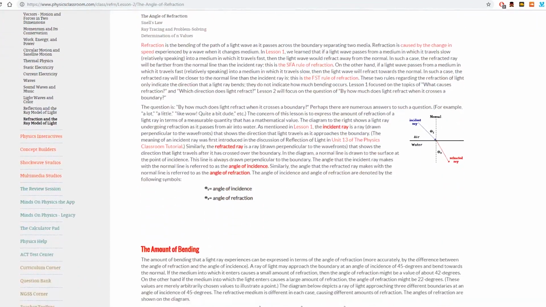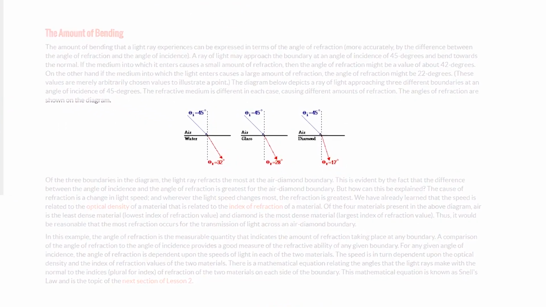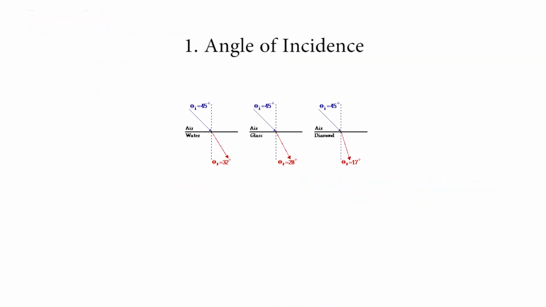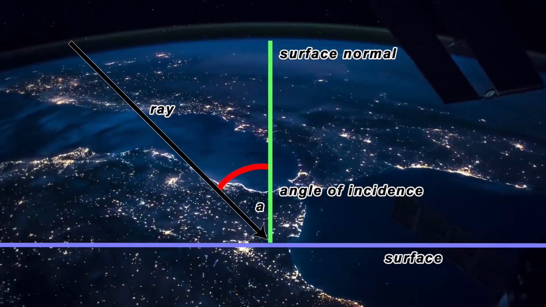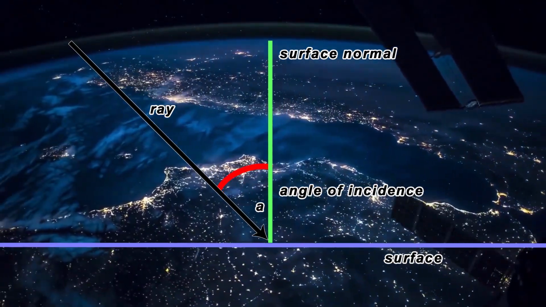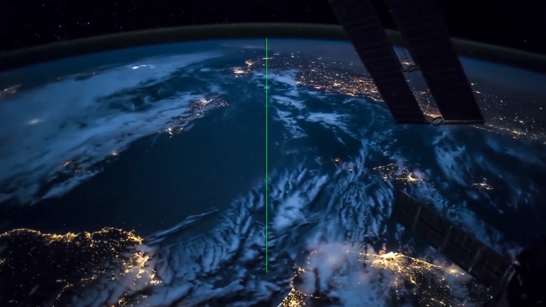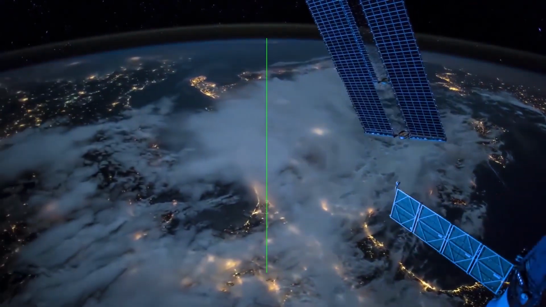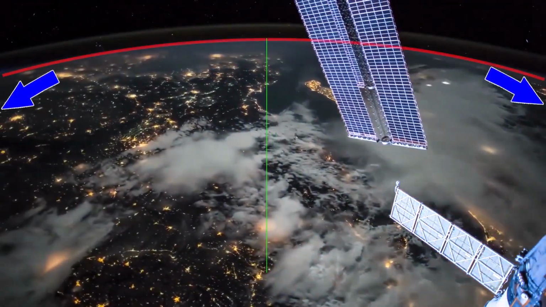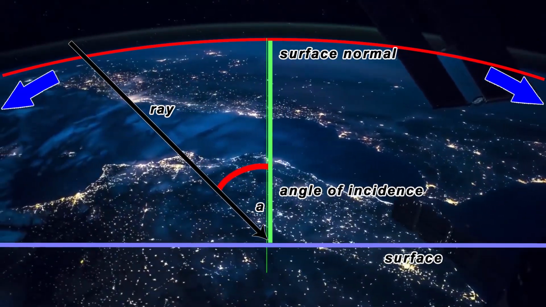Remember, there are two factors which influence how much light will bend when traveling through a transparent media: 1, the angle of incidence, and 2, the refractive index of the media. What is the angle of incidence for the viewer in space looking down to Earth? Their zenith, or high noon, the point where there is no visual distortion, exists directly in front of them. As you deviate away from this point, the angle of incidence is increasing.